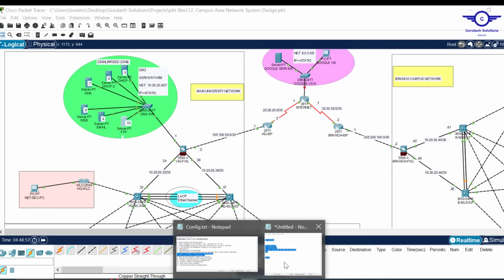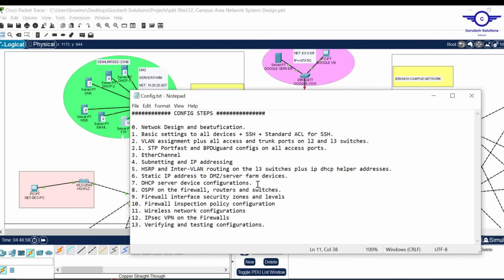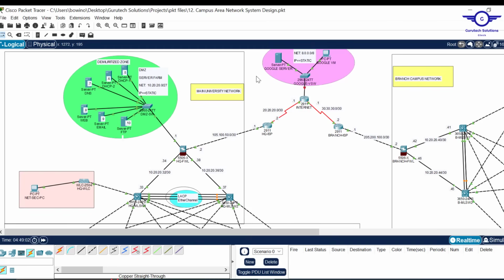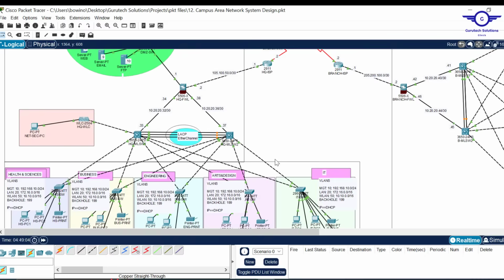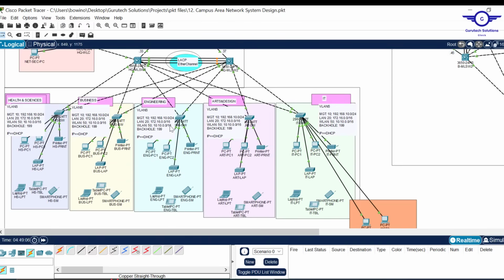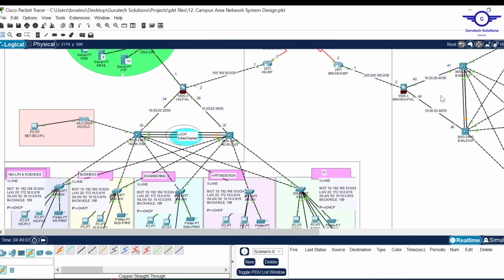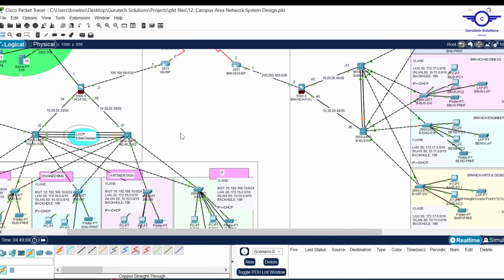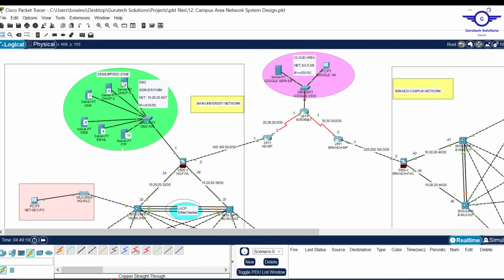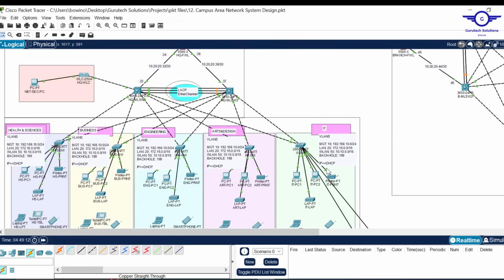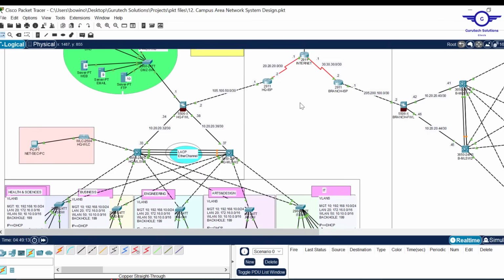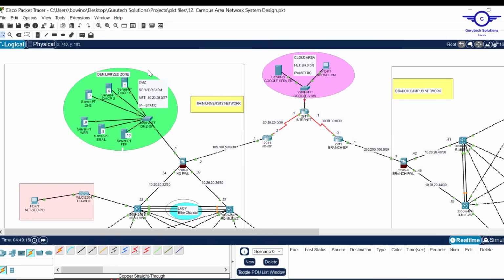So what we're gonna do here is just DHCP server configuration. Then we finally come back to number 5. So let's just do number 7, which is very important actually here. For the DHCP, we're going to create how many pools? 3 pools for HQ and 2 pools for branch. Okay, because we want this DHCP server to provide IP address to both branch and HQ. Very important.